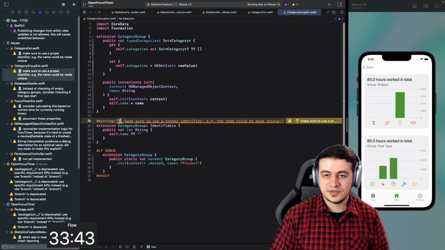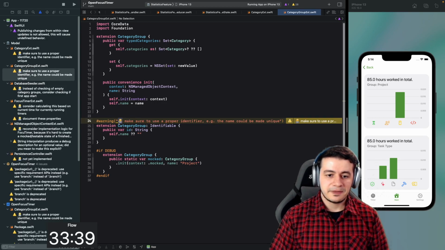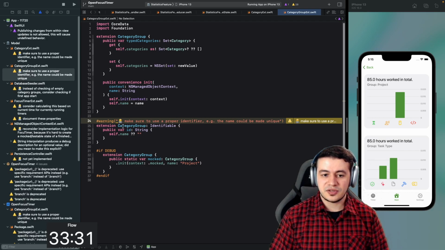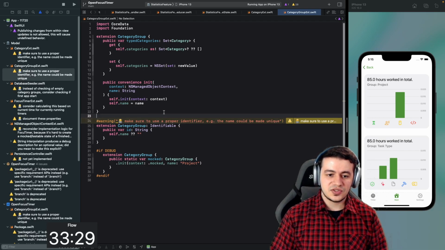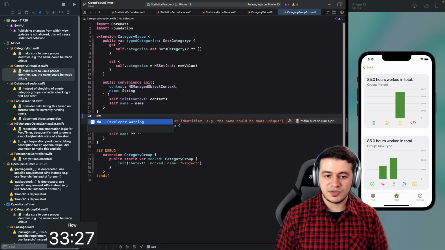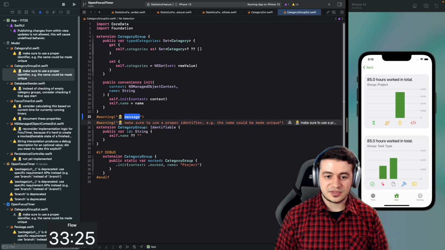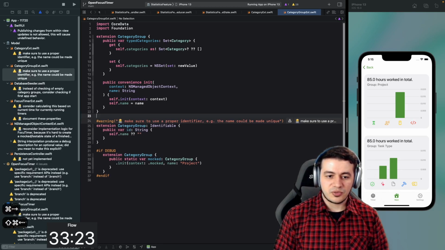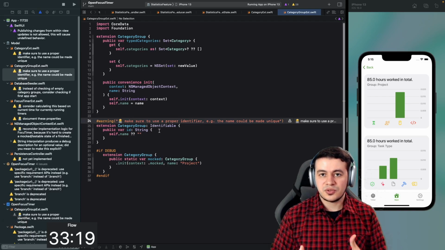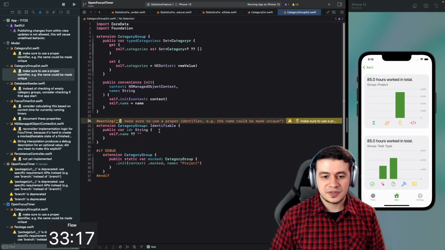And I write them like this, using this warning style, and also adding this emoji, which I also tweeted about, which is very useful to differentiate your own warnings from Xcode. Like, for example, this, I know this is from Xcode because it's not having this thing here. And I just use this snippet here that you can see, developer warning, which auto-completes to this, and I can just right away write the stuff. And this is what I use personally for long-term things, long-term reminders.